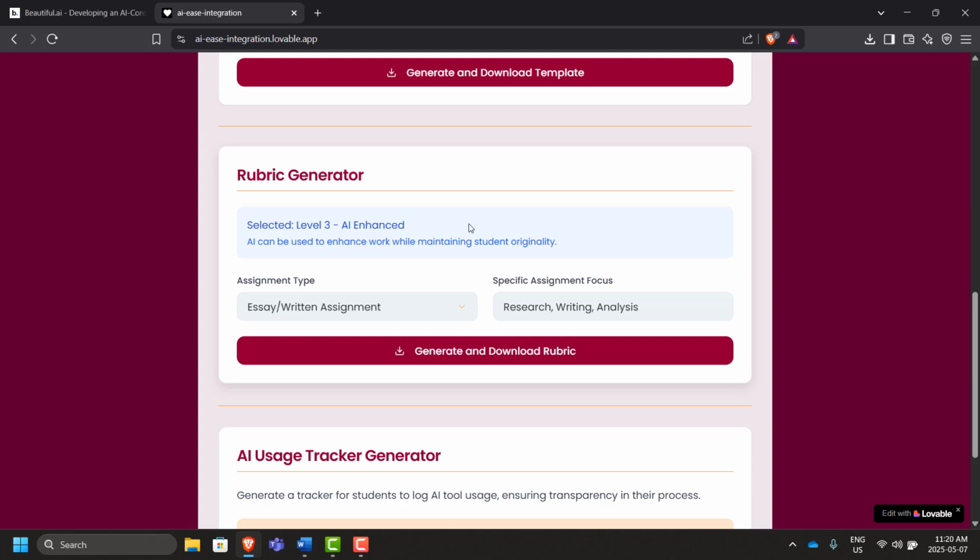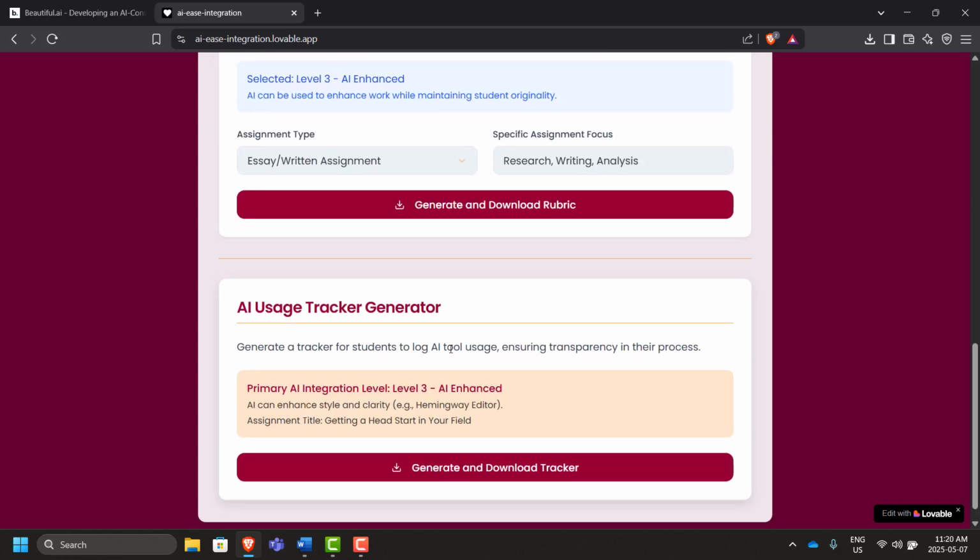And then require students to submit something like an AI usage tracker, maybe even a reflection statement, something like that, so that they have to be really intentional and careful with their AI usage. The combination of all of these things really cut down on inappropriate uses of AI tools and really encourage students to use them in just productive, useful, interesting ways.